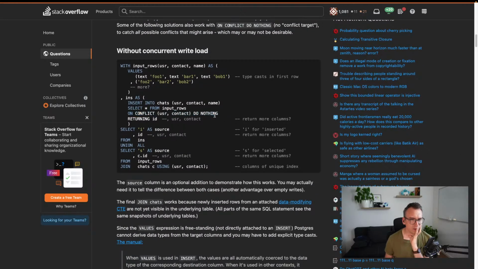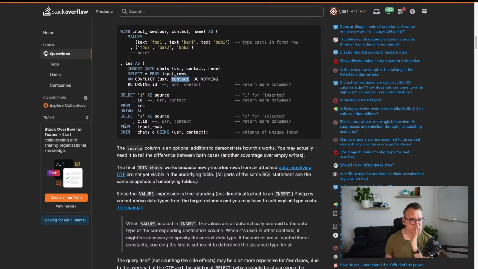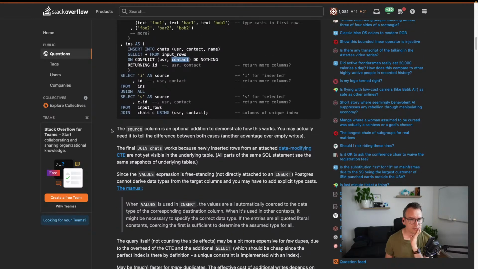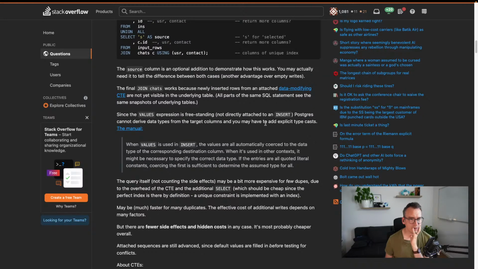ON CONFLICT DO NOTHING, user contact. The SELECT is freestanding, not directly attached to the INSERT. Postgres cannot derive data types from the target columns.